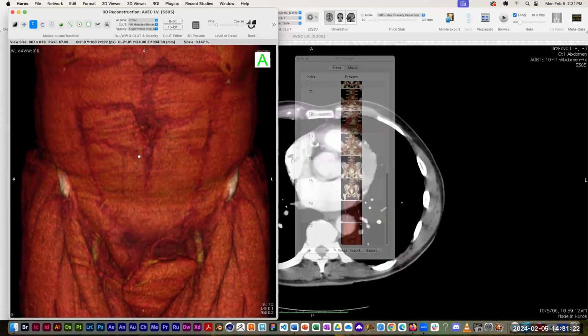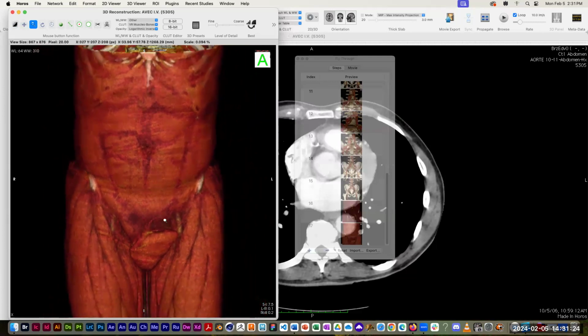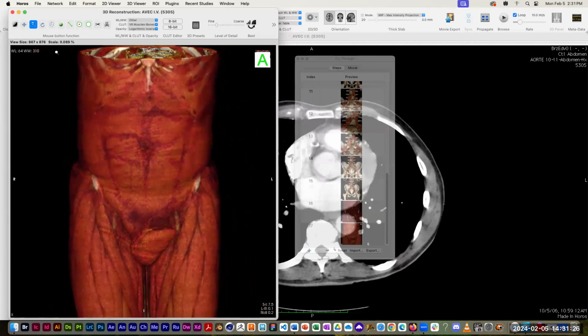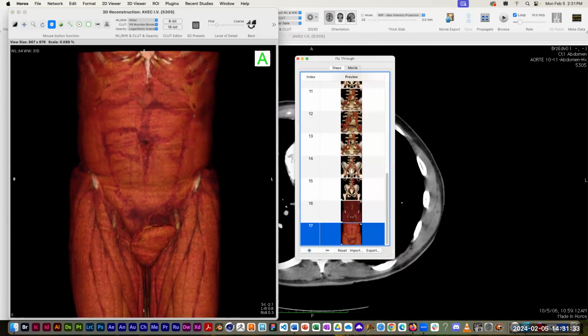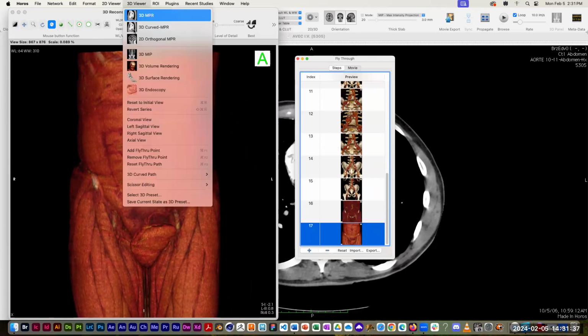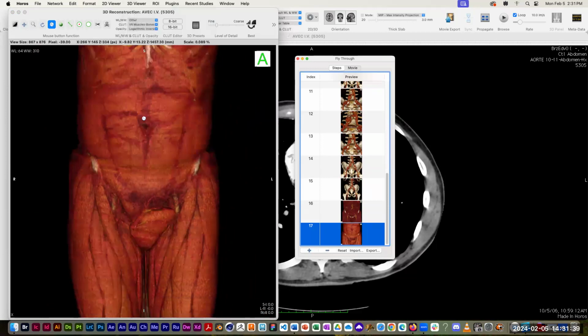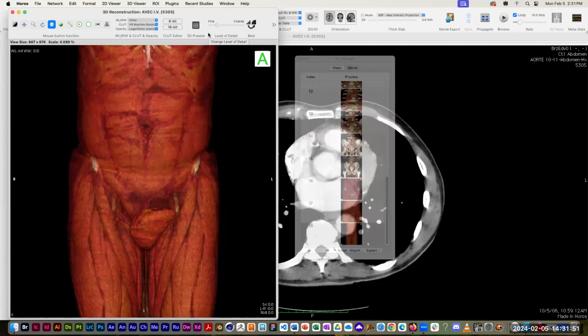Probably need to zoom out a little bit more just so that I'll be able to see the crop tool. In fact, if I want to get a perfect anterior view, I can just go back to my coronal view setting. Pick a keyframe. And now I'm going to try to crop in on them. Hopefully the crop tool is going to be visible when I turn it on.